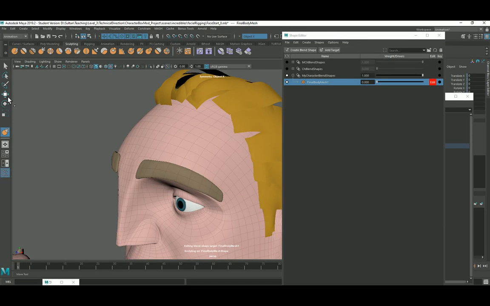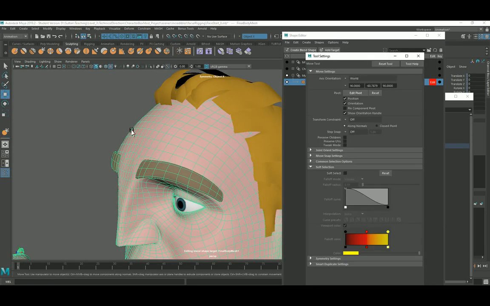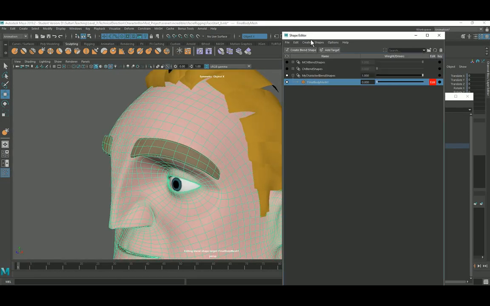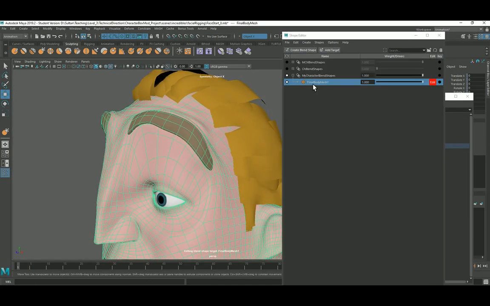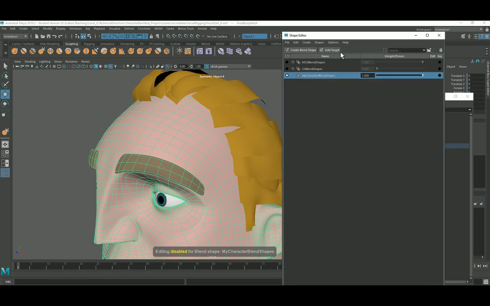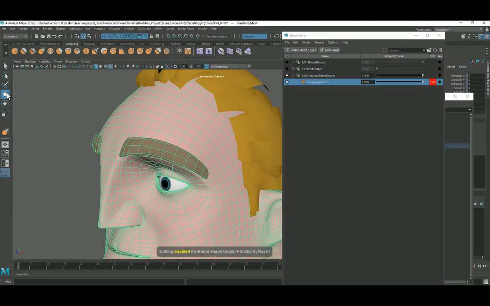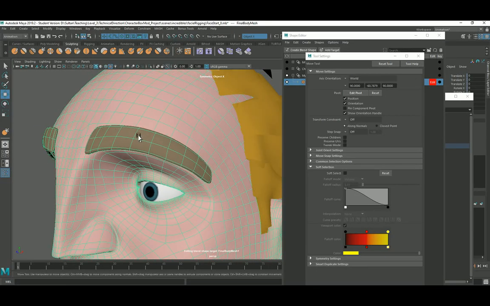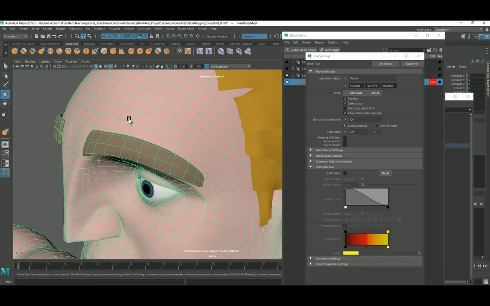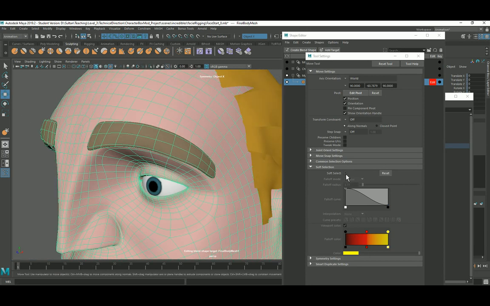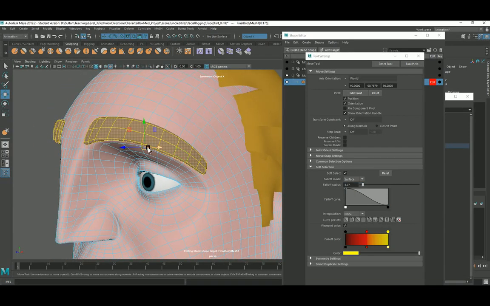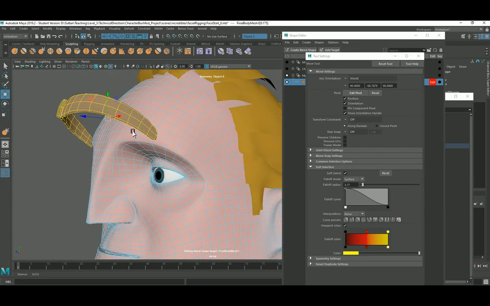The other thing I want to remind you is that when you double click on your tools, say the move tool or the sculpting tool, you're going to use a lot of the soft modification. So let me just delete this guy, and then I'll have another one. So let's say you've got a scenario of this kind where you've got the eyebrow mesh and you also want to affect the underlying geometry. Under the soft select, if I just double click on this one, if you have surface selected, it will only pick the eyebrows, and you don't want that.